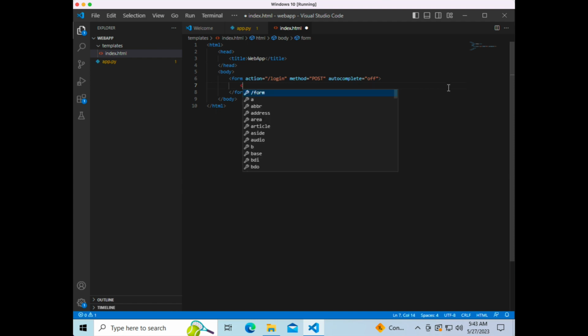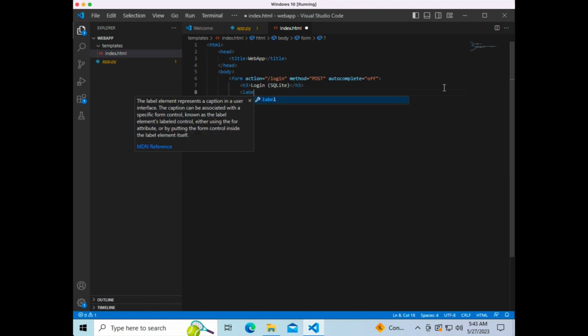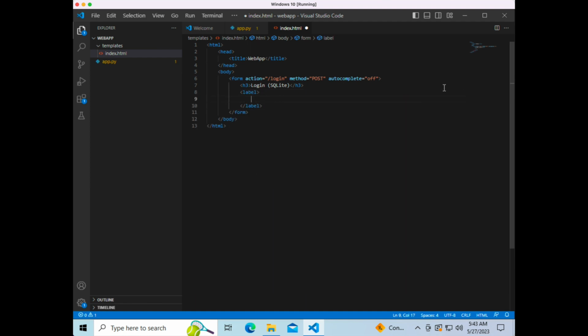And now inside of this form, we'll create a third level header called login SQLite. That's our title. And so we'll have three labels. The first label will say username, and the second label will say password.